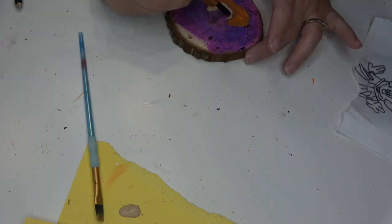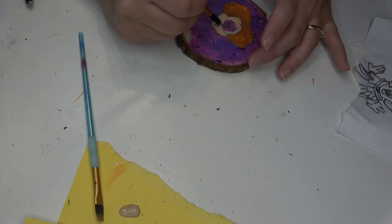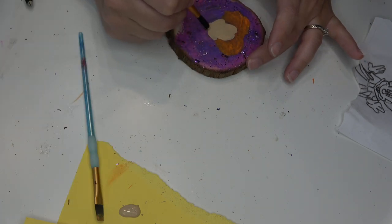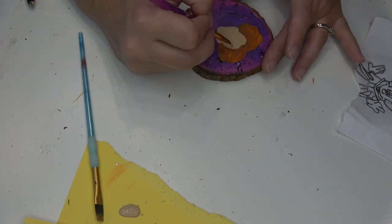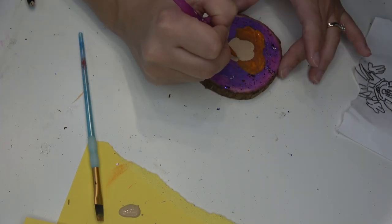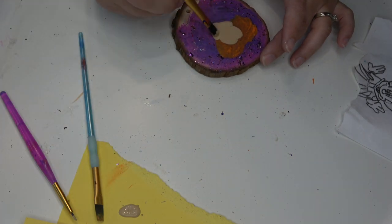Just going carefully. I am going to outline all of this in a paint marker in a minute, but still trying not to make a mess or go crazy. Some of you might be wondering why I bothered sketching the face before and then just painting over it — and my answer to that is just to get a little more practice in.